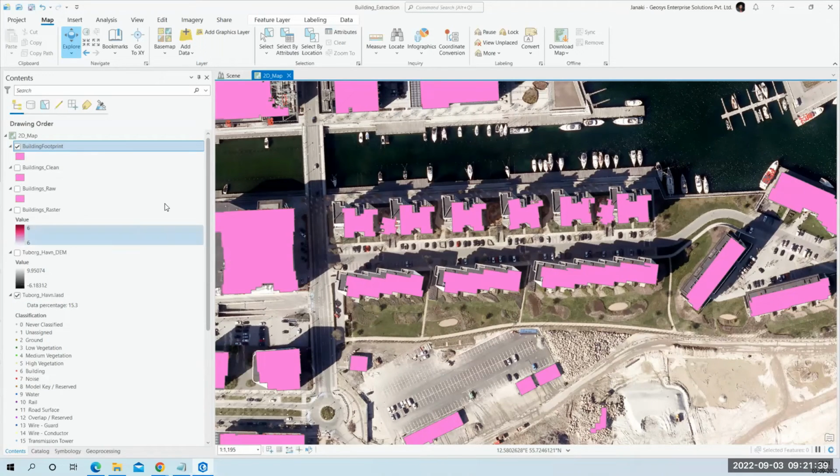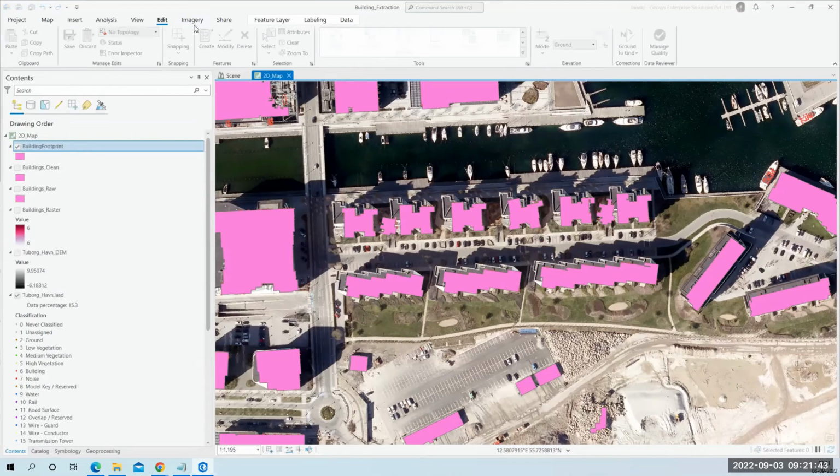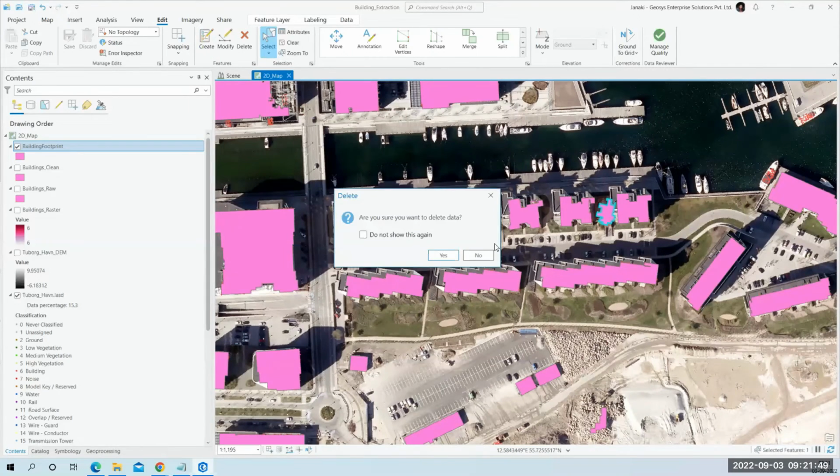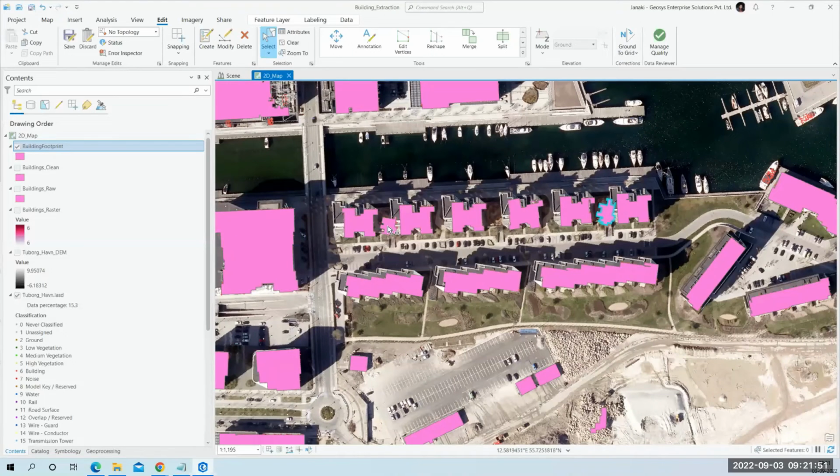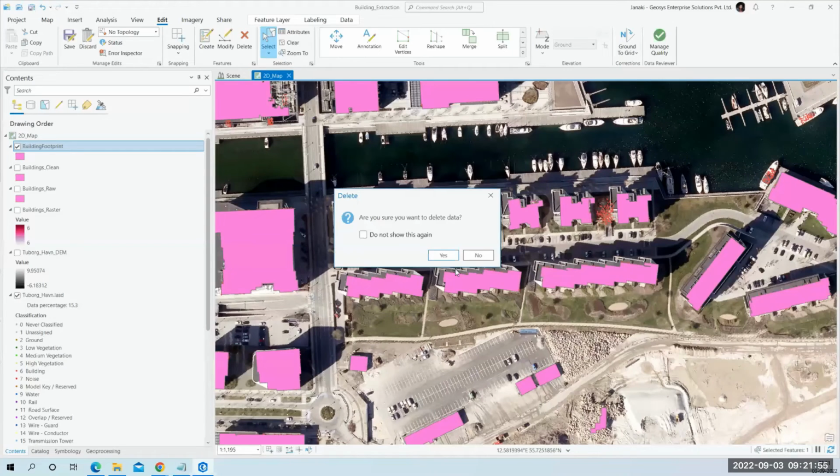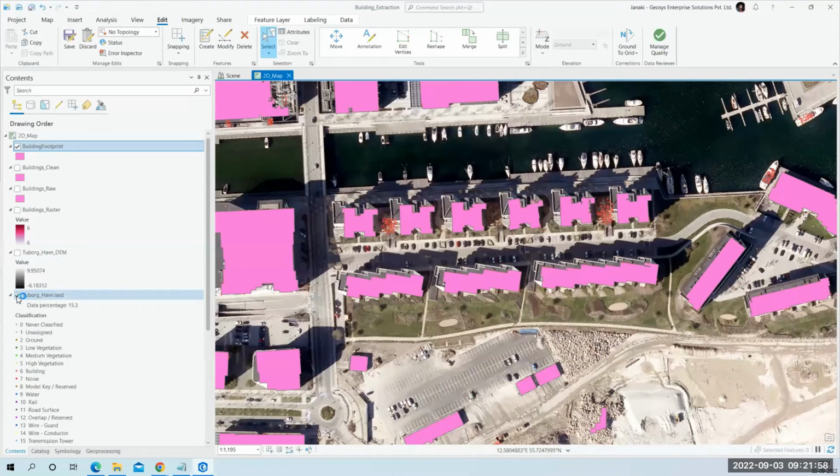So what I will do is go to edit, click on select, and delete it. So I don't have unnecessary polygons generated here, and I'm doing the save edits.